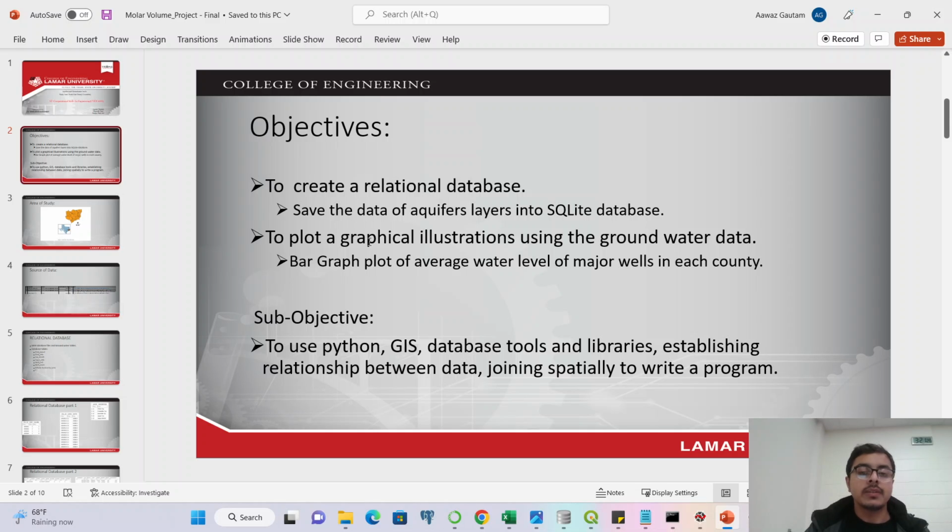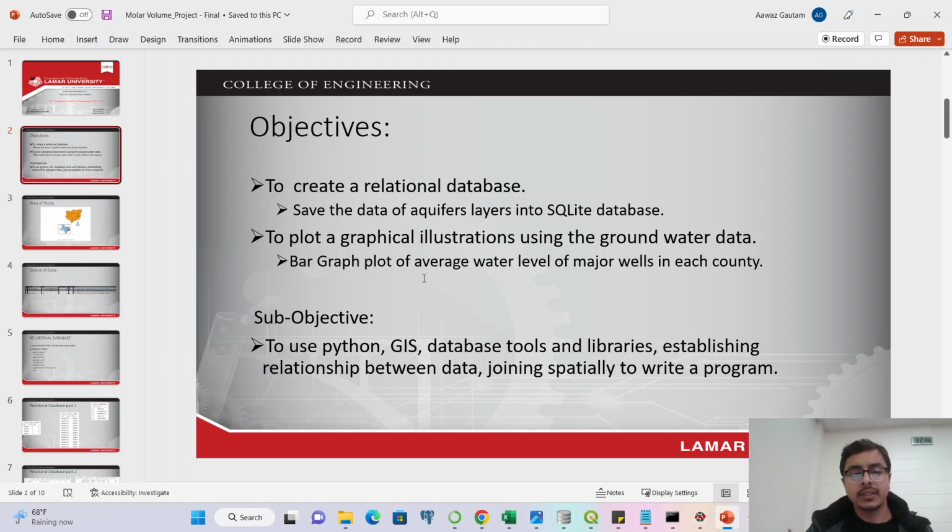One of the main objectives of our project is to create a relational database, and then store the tables whatever we come across while doing our task of plotting the graphical representative maps.